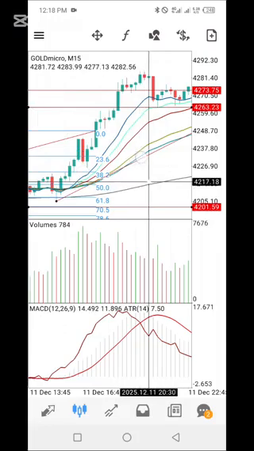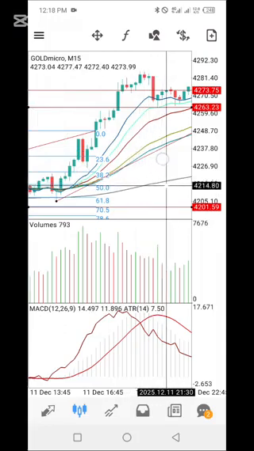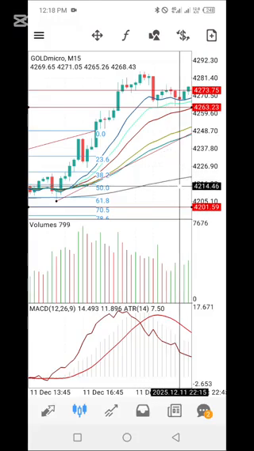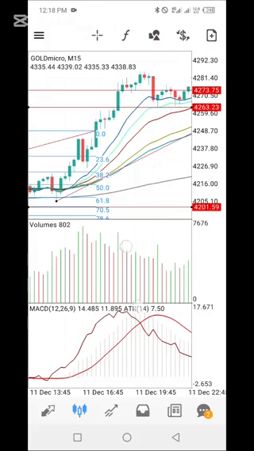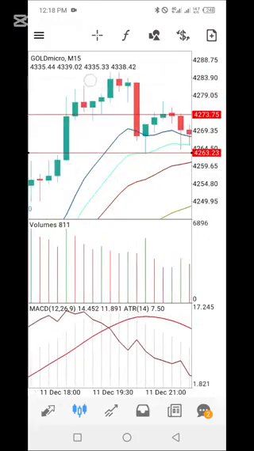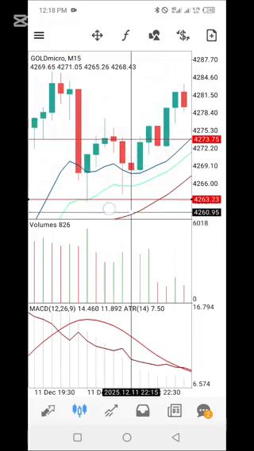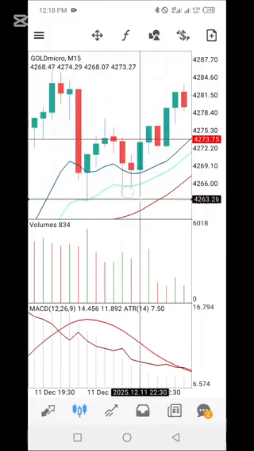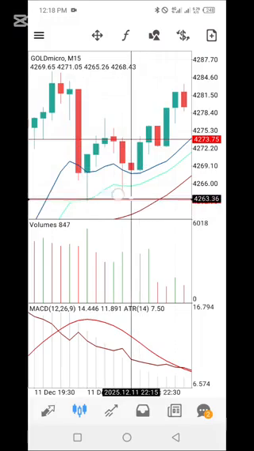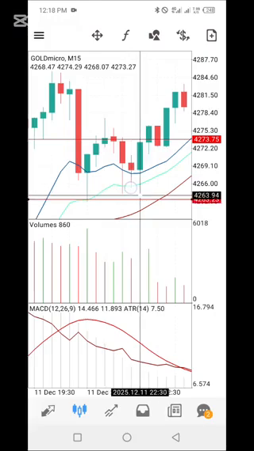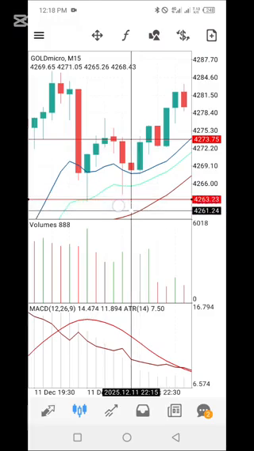1, 2, 3, 4, 5, 6, 7, 8, 9. See, I told you, you can alternate between 9 and 10 candles. What did you see happening? That bottom was our ninth candle, not even the 10th. So we could take this to be our ninth candle, then we can say this is 10 if we are still considering 10 as one complete microcycle. Or we can stop from here and say this is one complete microcycle.